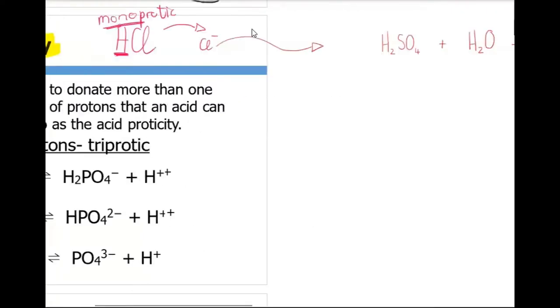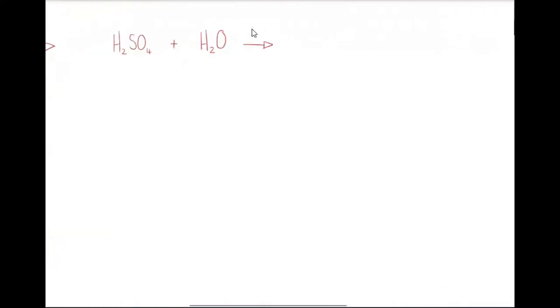I want to scroll across. Sorry, I always do little notes before we start to make sure that we don't waste time in me writing and trying to write neatly. If you look at this, sulfuric acid has 2 hydrogen atoms, and then sulfate, which is a polyatomic ion with a charge of 2 minus. We know that hydrogen is 1 plus, and therefore there must be 2 hydrogen atoms when you write your formula. Now, with that in mind, that should tell us that sulfuric acid doesn't just have 1 proton to donate. It can donate 1 hydrogen ion, a proton, to 1 water molecule. But then what will you be left with? So I'm going to do it in steps. You'll see that you've got phosphoric acid as the example. I don't just read through examples.